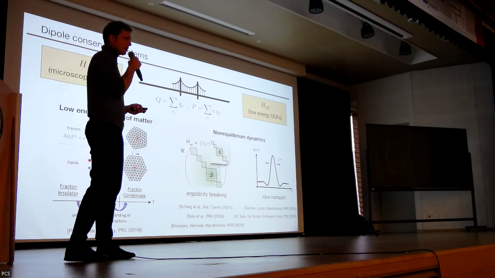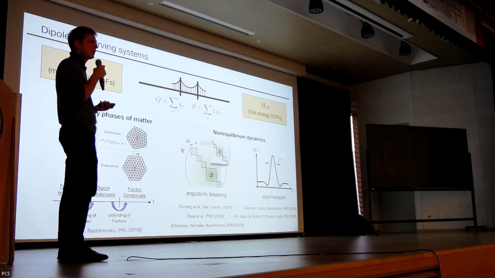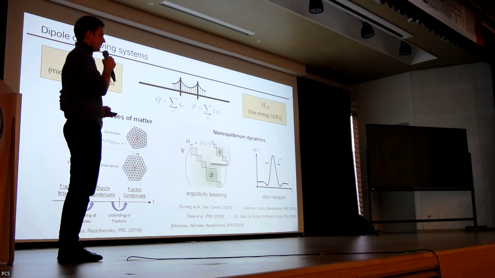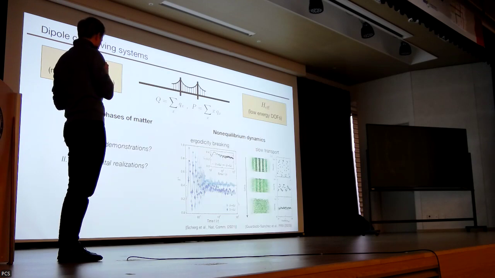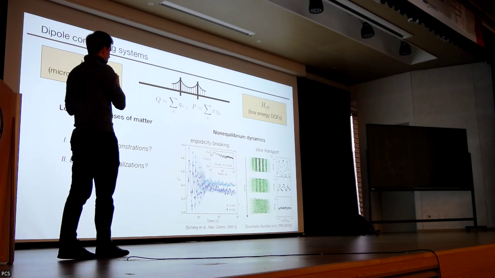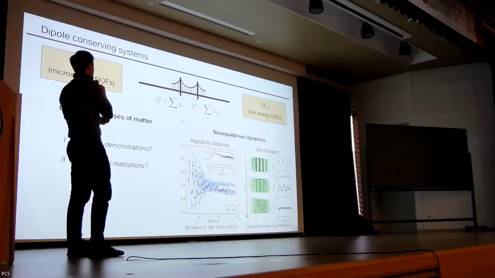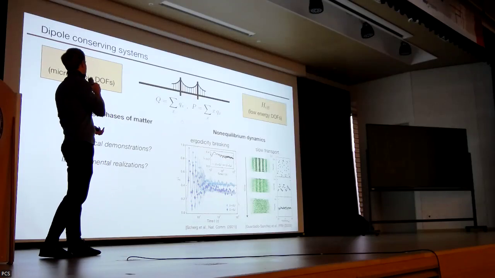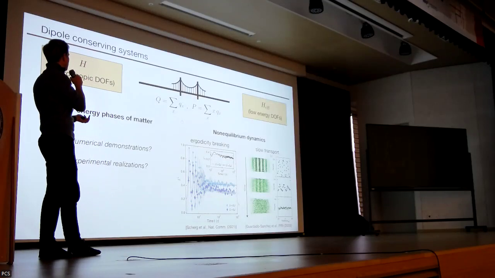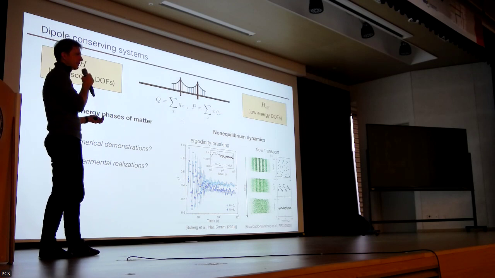And some of these aspects in quantum many-body systems can actually concretely be tested in the lab, as John was already alluding to before. In particular, these non-equilibrium aspects have been verified in these systems of cold atoms. On the one hand, there have been experiments which see this type of ergodicity breaking, where there's some quantity, an imbalance, which if the system would thermalize would decay to zero, but in this case gets stuck at a finite value.